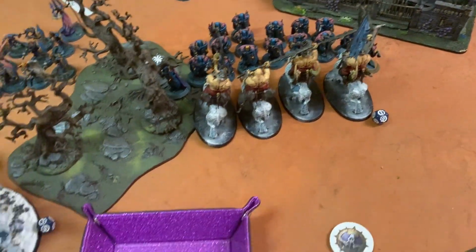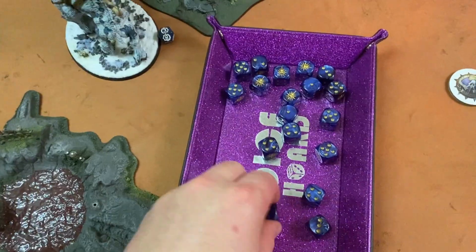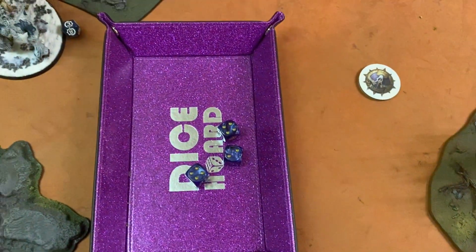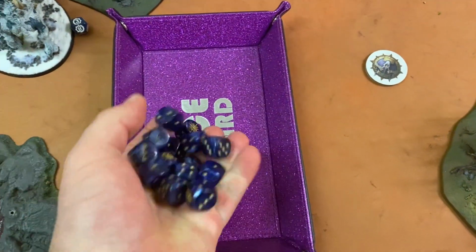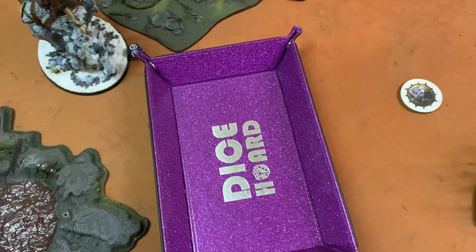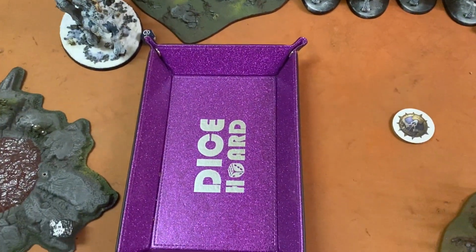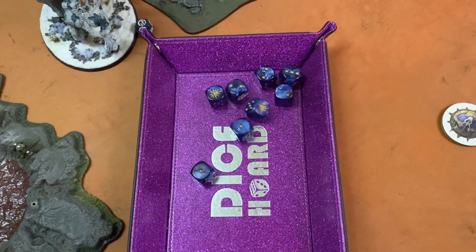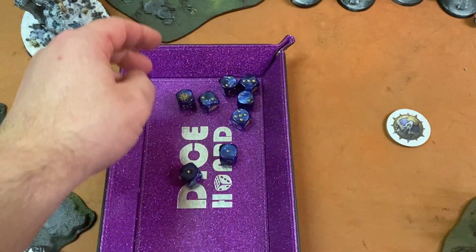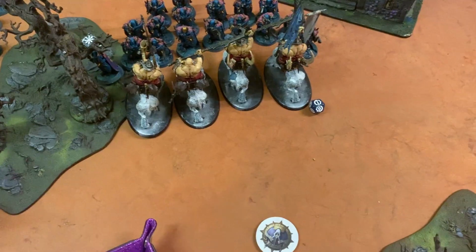Right, Chaos Warriors attacking back then. So 3s to hit. And 3s to wound against the Mornfang pack. And then their base armor save is 4+. Cool. 4+ armor save. So it's going to be 1, 2, 3, 4, 5, 6. So that is going to be a dead Mornfang, and the wound passes along.